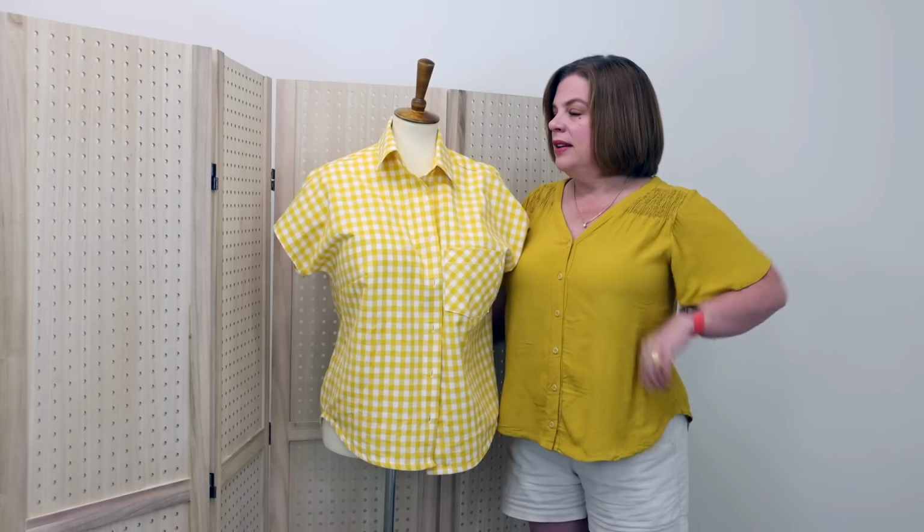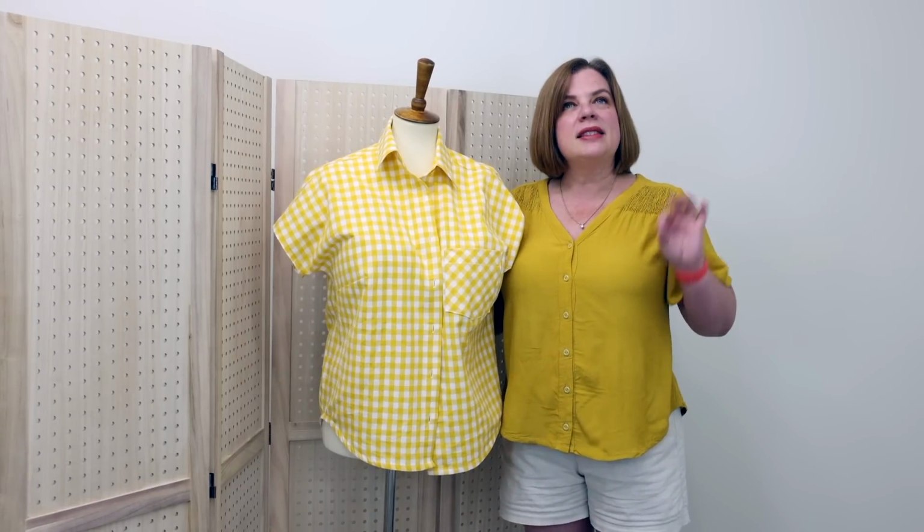I've got it paired with my Taroko skirt, which is also from Itch to Stitch. That was a pattern test earlier in the summer. So it goes great with a white denim skirt, or white denim shorts or pants. But obviously, it's just a really nice tailored top to wear in the summer, not too fitted, so it's loose and breezy. So another great pattern from Itch to Stitch, highly recommend.